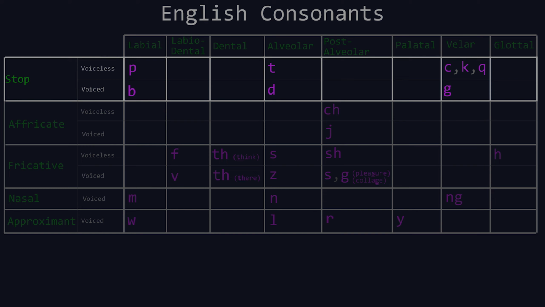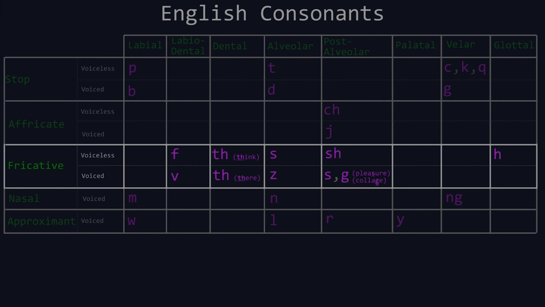On the top row here, we have all of the stops in English. A stop is a sound characterized by a closure somewhere in the mouth, a buildup of pressure, and then a sudden release. This creates a loud but short-lived burst in volume. Pa, ba, ta, da, ka, ga. On the other hand, this row contains all the fricatives in English. A fricative is characterized by a constant yet turbulent stream of airflow. F, v, th, th, s, z, sh, zh, h.